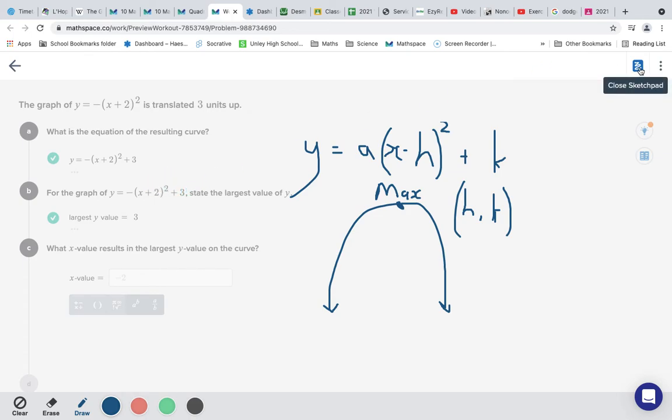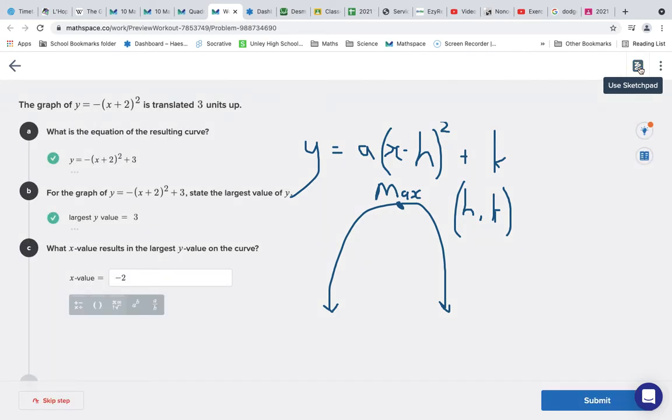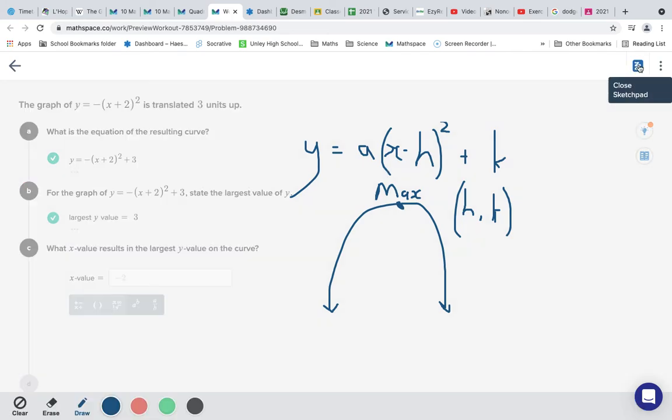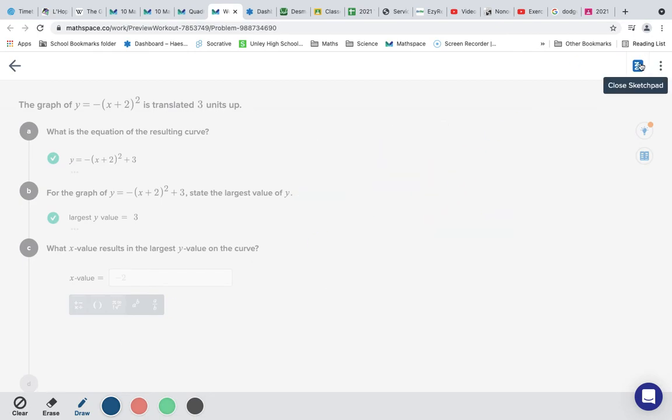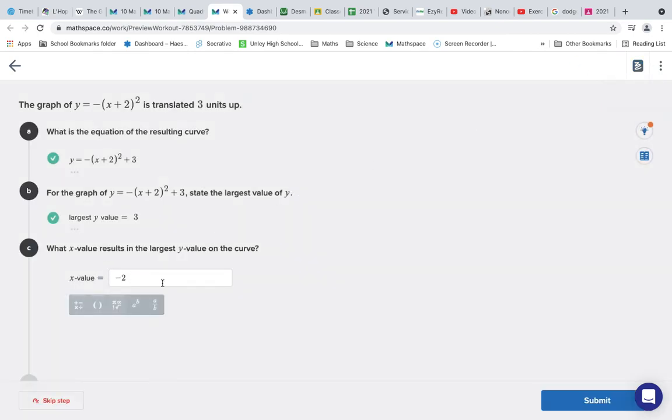Okay, so I'll get rid of that. I want to delete that thing. It's awful. How do you delete it? I don't know. Oh, clear. Okay, yeah, clear that. All right, good. Close. Now, yep, we did that.